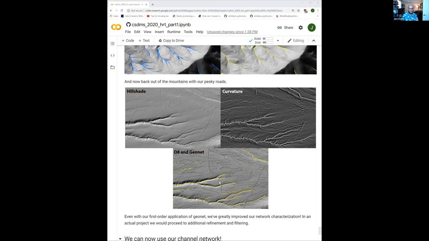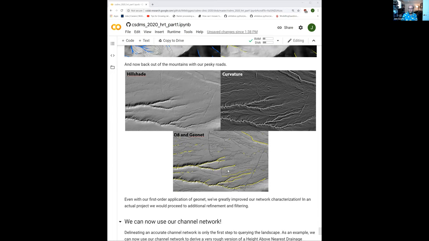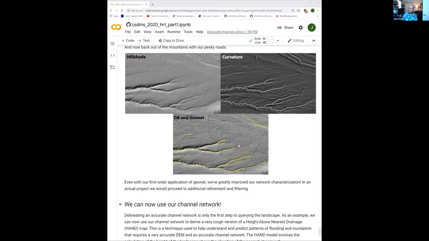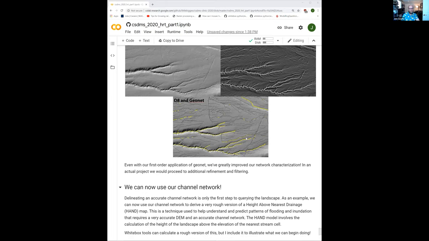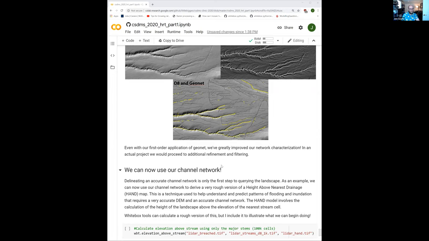We have a few areas where maybe it is picking up on some things, but again, this is a first pass. If we were doing this for real, we'd do a lot more refinement and parameterization to better tune that out. But just in this quick and dirty scheme, we can see that we're getting really different results, which lead to a pretty different view of the landscape, especially when we want to query what kind of different process domains are actually active on this channel network. So that's just a little example of GeoNet. I'm sorry you can't run it yourself in the cold, but I definitely suggest you play with it and see what it can do for yourself.